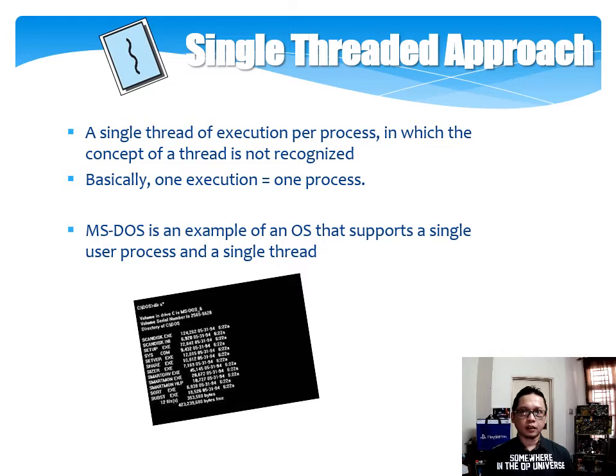So in this single-threaded approach, you cannot have multiple processes coming in because the task cannot be broken down into smaller pieces. Only if you have a child process and a parent process can the task be managed in a way where you have multiple paths for multiple processes, because you need to wait for one process to finish entirely. Okay, the keyword is finish entirely, until another process can come in and be processed by the processor and be given the resource.